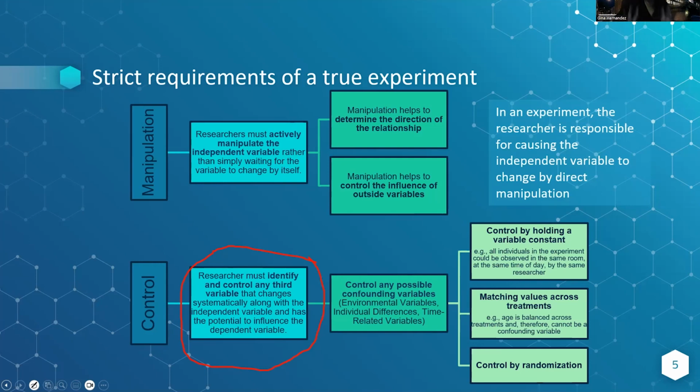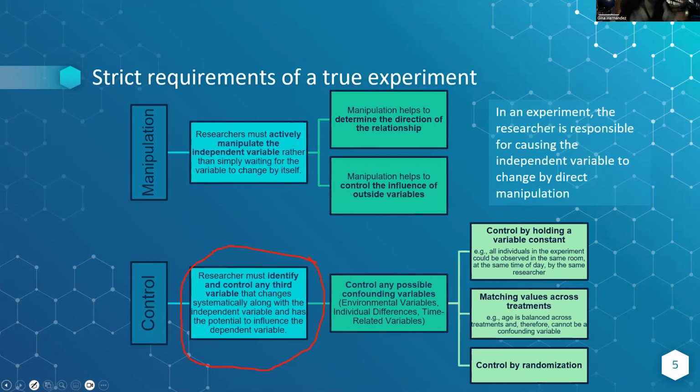But an extraneous variable, which is a third variable, can become a confounding one, and that is when we should be worried. It becomes a confounding variable when its variation is systematic. If it's happening systematically, varying in the same way as your independent variable, then it's a risk. So it is more than just an extraneous variable because it's varying in this way. Now it could be a confounding variable.